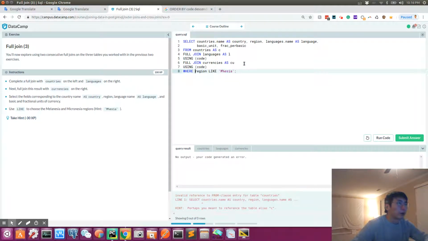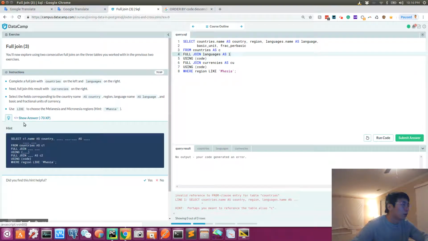I have no idea what we're gonna put over here. Let's see the hint. C1, C2. What? Why? For join C1? No, this is C1. I have no idea. Let's see the answer.